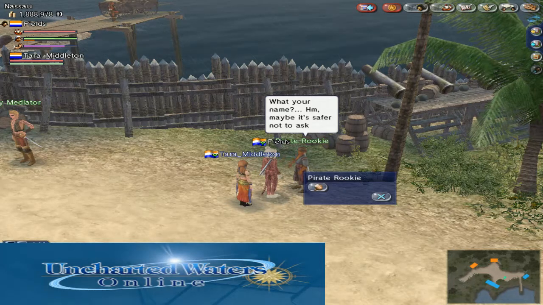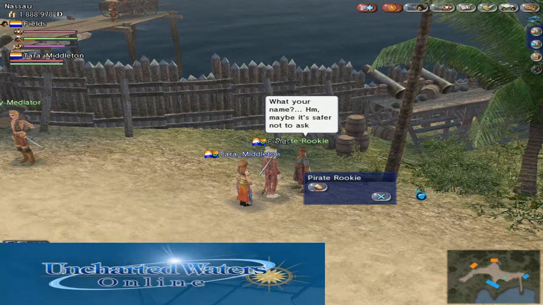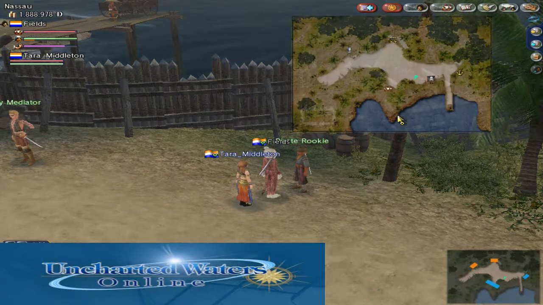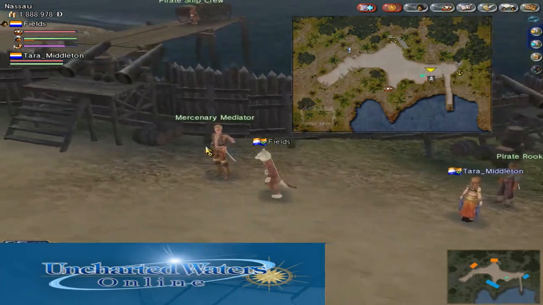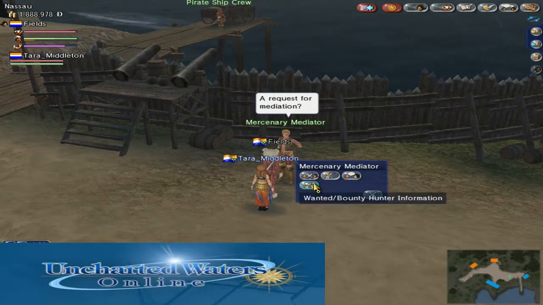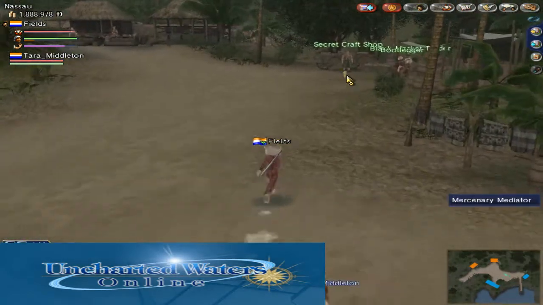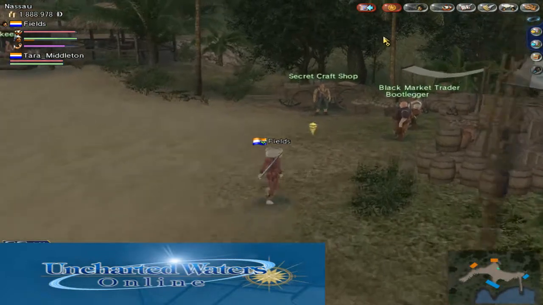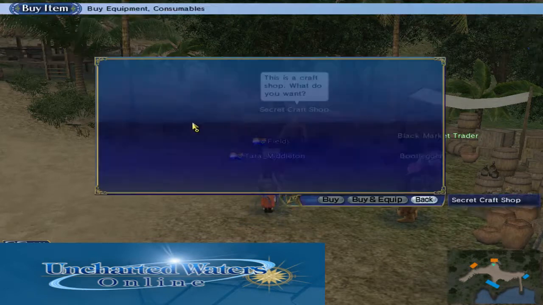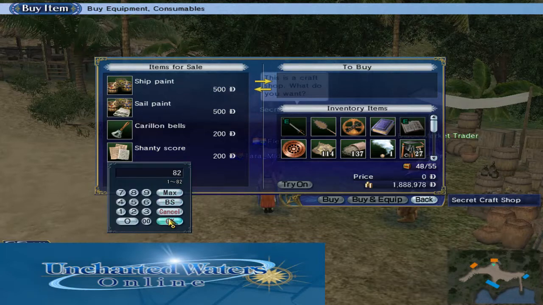Oh no, hold on, have I missed something? Oh, Jamaica, we're going to. So what's this bloke do? Okay. And what's the secret craft shop do? And the bootlegger. The normal shebangs. I'll top off with them.